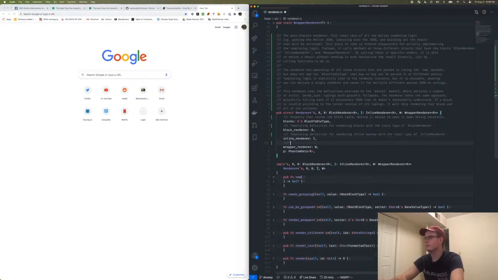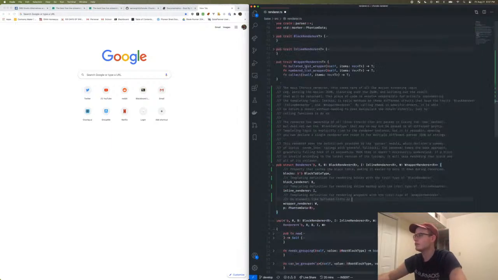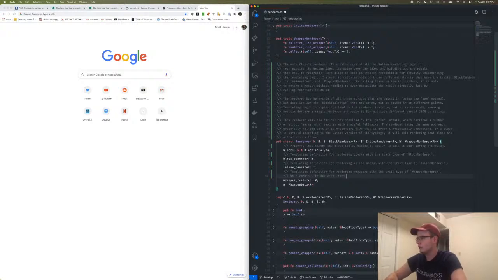And then this wrapper renderer. I can't remember what else I use this wrapper renderer for, but blocks like bulleted lists or numbered lists need to be rendered inside of a UL tag, grouped together.